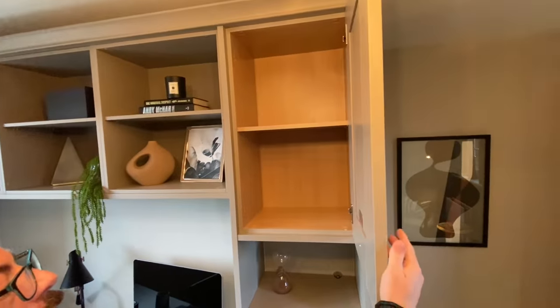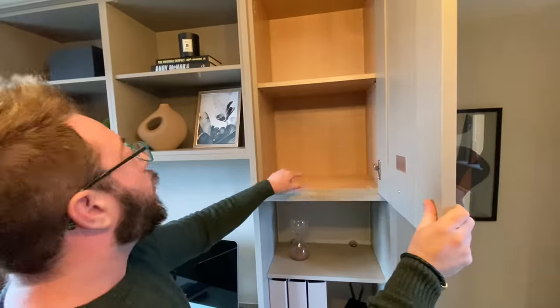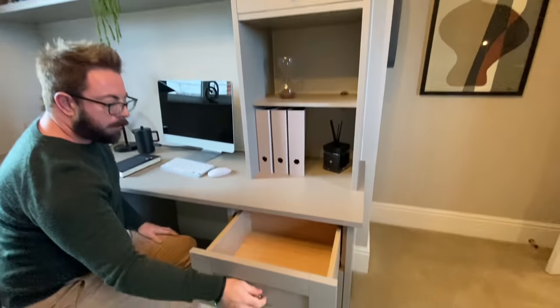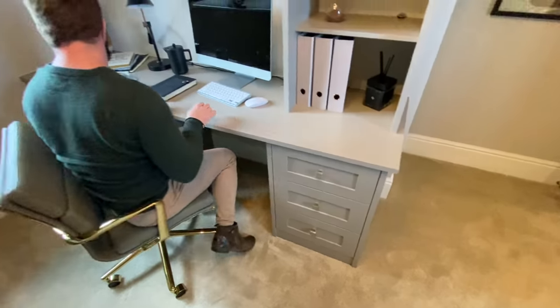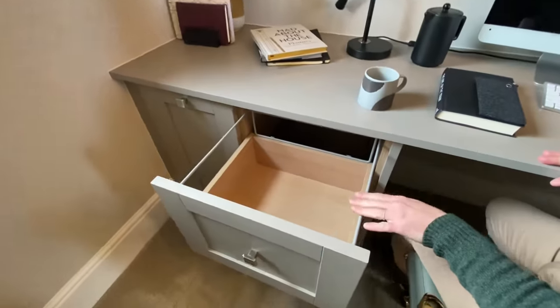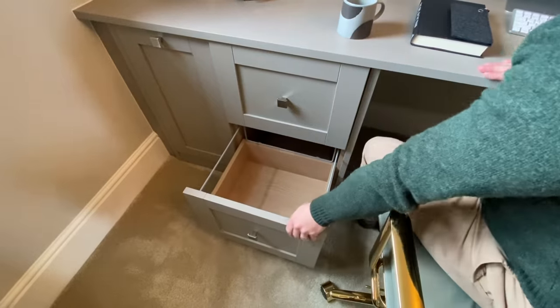I don't know if this is actually an extra that you can choose to put in. I imagine so. They are by Hammonds. It's a lovely grey with the wood effect on the inside, and you've got the cubbies above, and drawers. Very helpful drawers. I love this desk. And also there's more drawers, more filing rack. That's handy. That's nice.